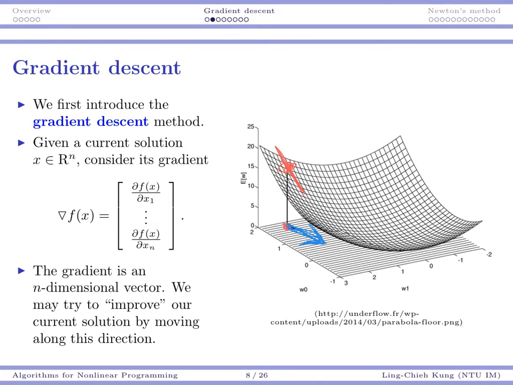So we probably can propose one algorithm. Suppose I want to search for an optimal solution. How about this? I randomly start at some point, and then I calculate its gradient. And then I ask myself, probably I can move along the gradient. I now want to ask whether moving along a gradient may help me find a better solution. So the proposal is I randomly start at a point, moving along the gradient at that point to see if I can improve.